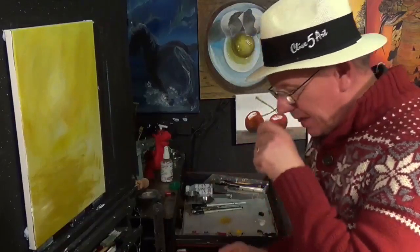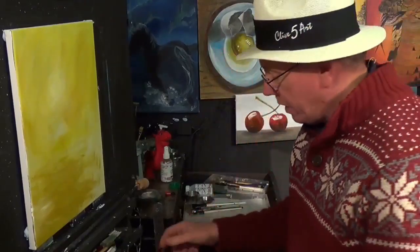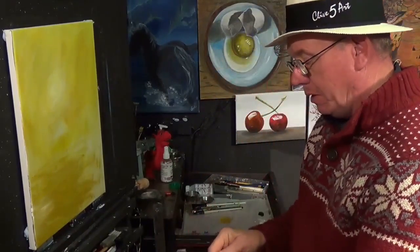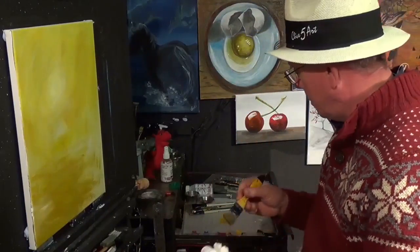You might be wondering where my gloves are today. I haven't got my gloves on because I haven't got any here. I used my last pair. So I'm going to have to hope that I can work without my gloves. I'm sure I can.